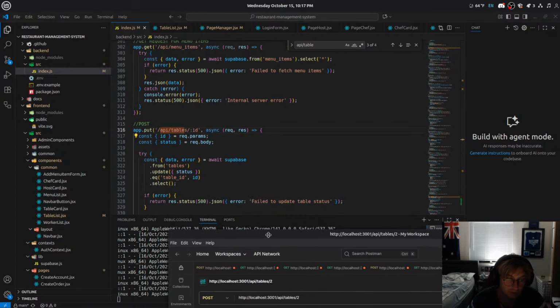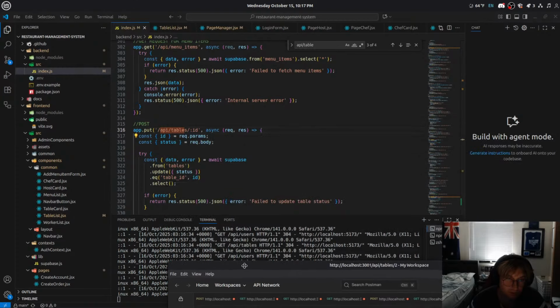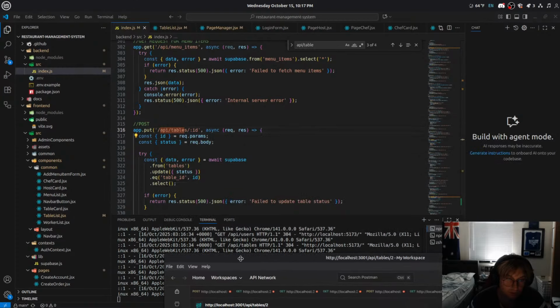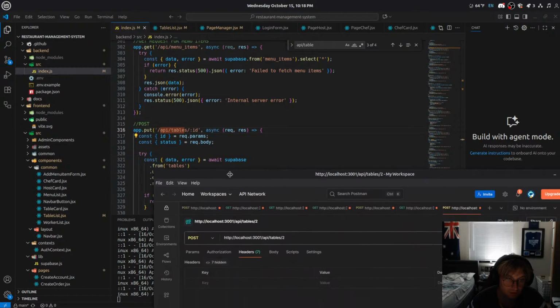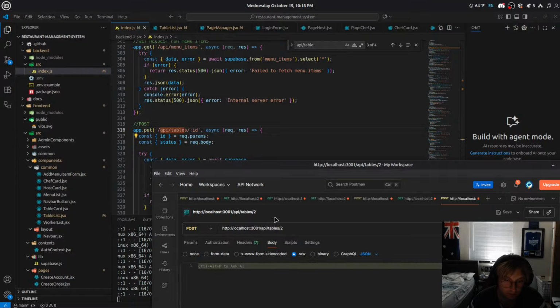Headers. How do you do this again? I always forget how to do this. GraphQL, binary, raw.